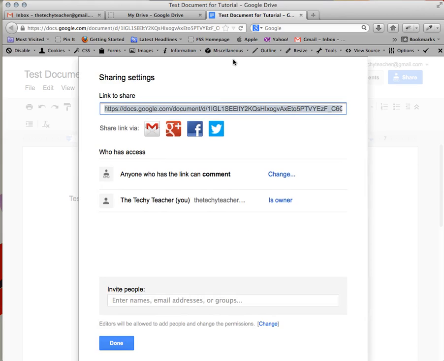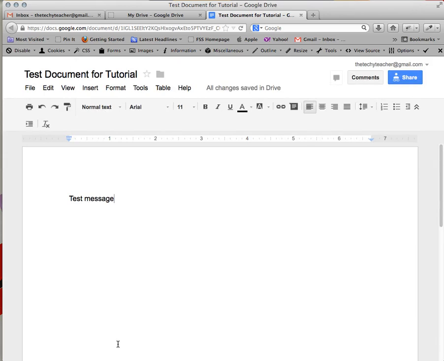Now what you want to do is hit Control-C or Edit Copy to be able to save this link. Another way that you can share with people is if you know their email addresses, you can add them down here, and that gives them the right to look at it as well. But if you don't know them, in an online classroom setting, this is the best option to use. It's just to share the link with them. So I'm going to go ahead and click Done.